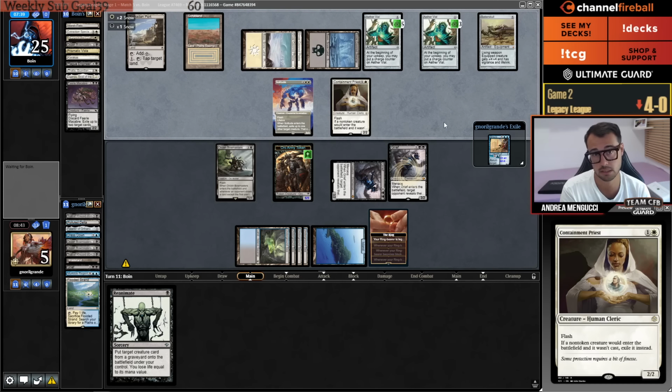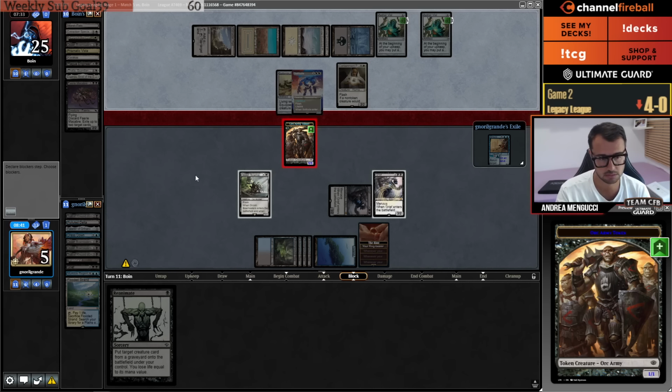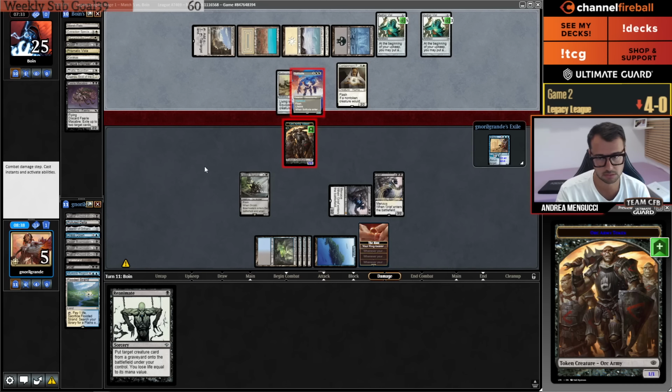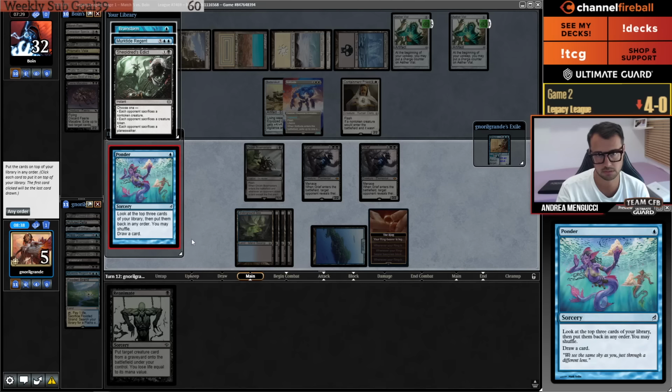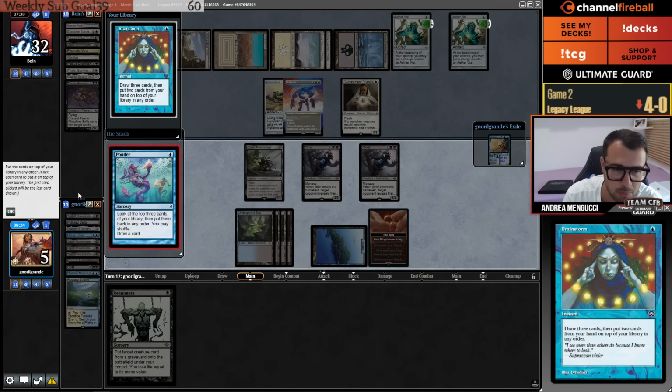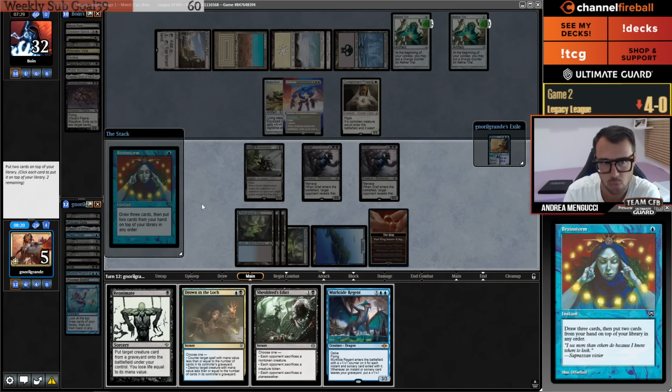They drew a land, so they can't keep the Barbarian School. Nice. I guess that Murktide is not that big. I think I'm gonna do the unusual Ponder into Brainstorm just to grow the spell size. Ooh, Drown in the Loch. Okay.